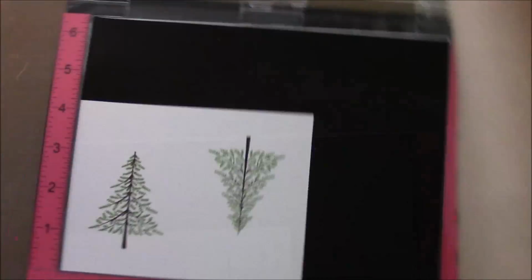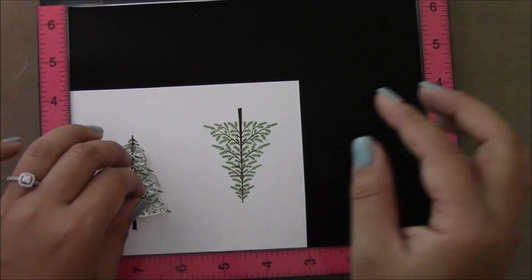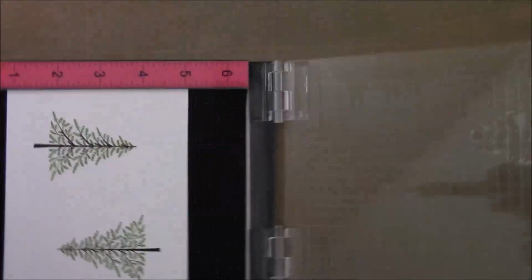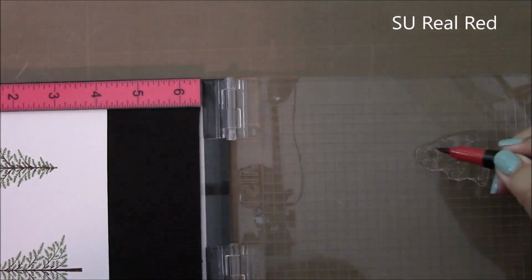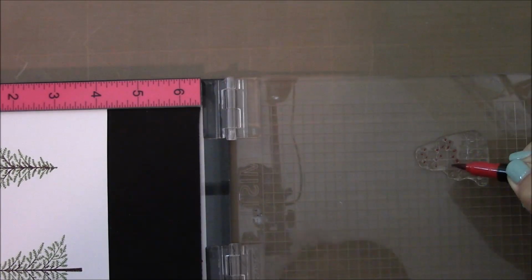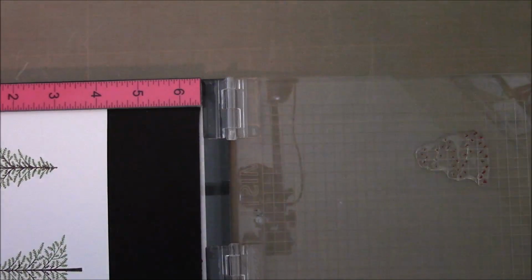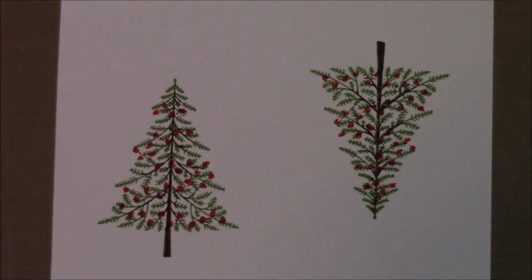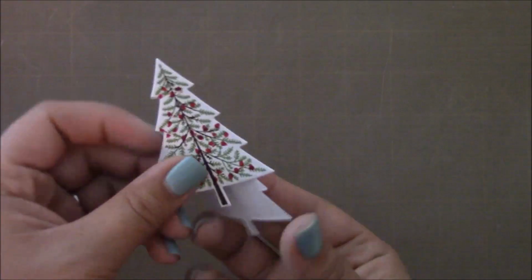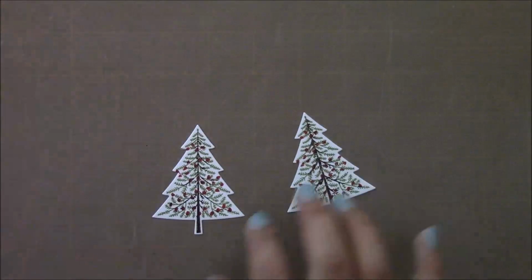And I don't want the strings to show up, so all I do is use a red Stampin' Up marker, and I'm just going to color in the bulbs just to make it kind of look like ornaments, I guess. And I really could have drawn this on by hand, and this was a tedious process because I had to do each image twice just to make sure that the red showed up well. But again, you want it to look symmetrical on both sides, so this was how I decided to do it.